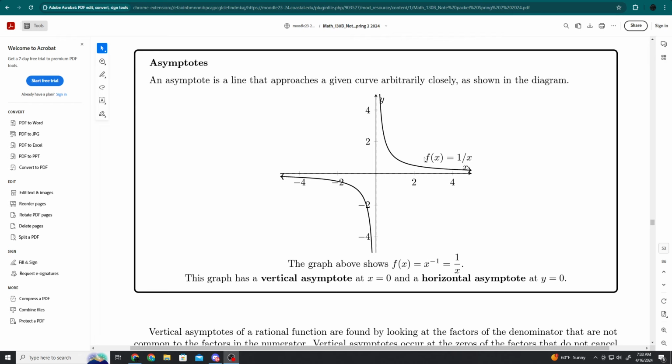some asymptotes. So we can see here we have the vertical asymptote here at the y-axis, okay, which means technically x equals 0 is undefined, right? The function is 1 over x, so plugging 0 for x, we also have an issue because we can't divide by 0, so that's a problem. What also happens is we have a horizontal asymptote at 0, okay, which we see here, and that's because we can't really get 0 as an answer.